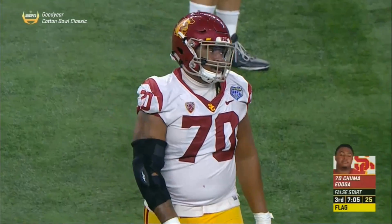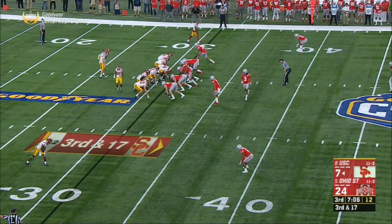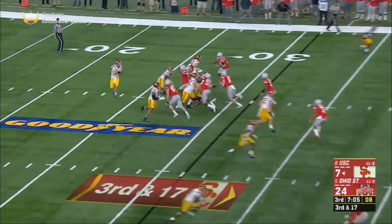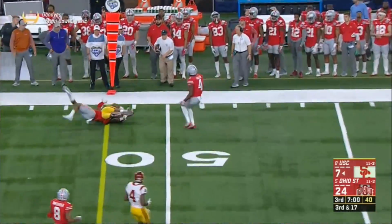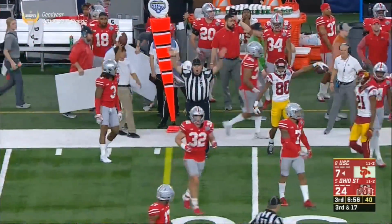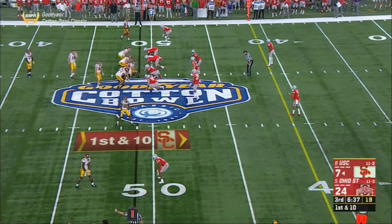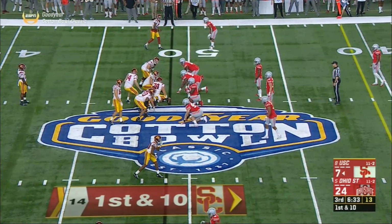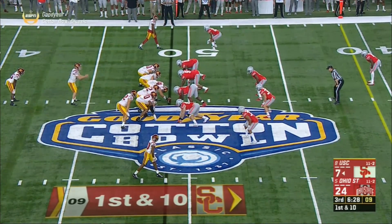5-yard penalty. Third down. It's another blitz. Sam Darnold extending the play, fires one across his body right to the first down marker, and Deontay Burnett's got it. What a terrific reset. And move the chains on third and 17. That was special. Those are the plays. Those are the highlight reels that you're going to see these scouts mix. And, man, there's just not many that can do that.